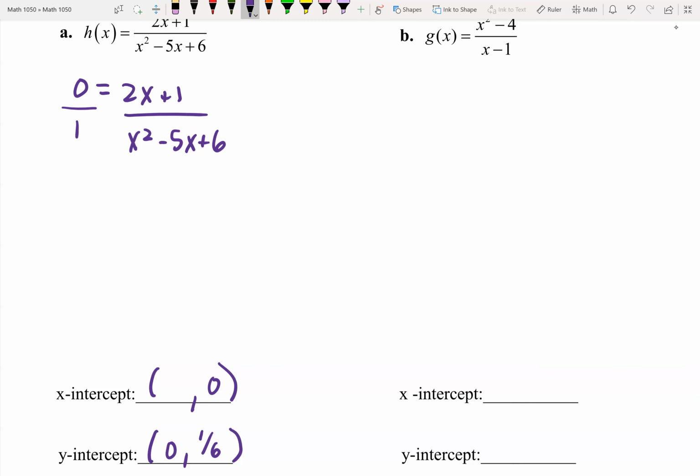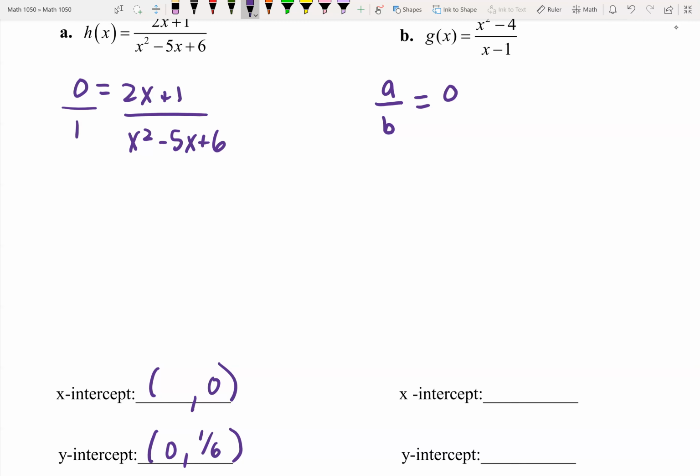Everybody look right here. You don't have to write any of this down. I want you to just listen. If I have a fraction a over b, and that a over b is equal to 0, how is the only way that a fraction will ever be a 0? Tell me. If the top is a 0. And that's the phrase I'm going to keep saying to you 15,000 times, and you're going to get so annoyed. And then I'm going to be happy that you're annoyed, because then you're going to remember.